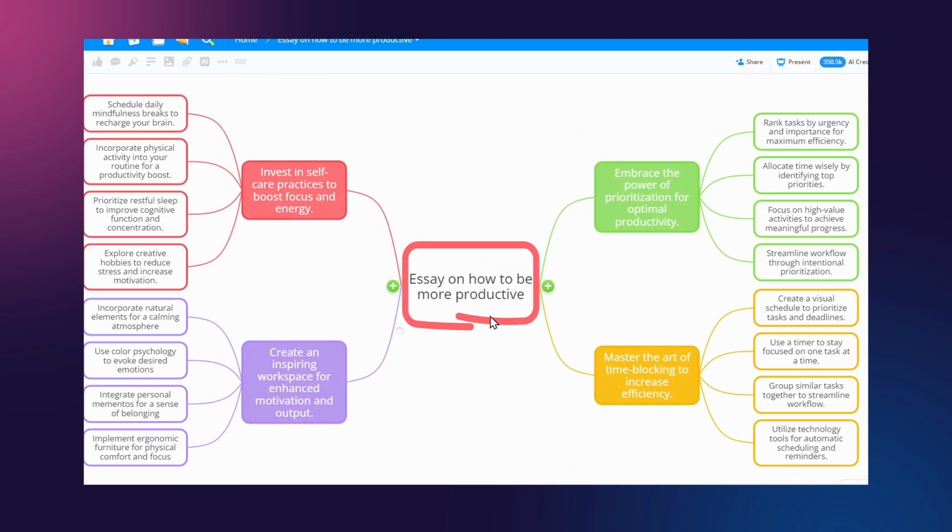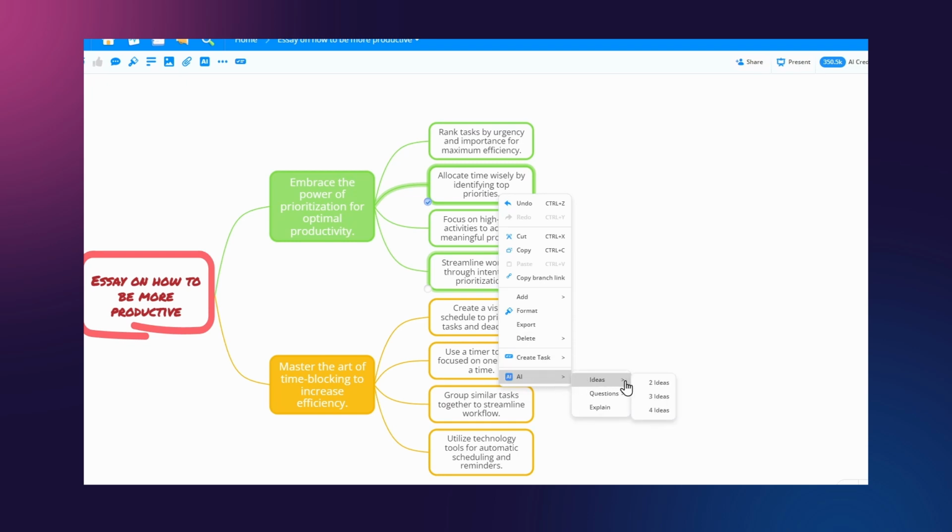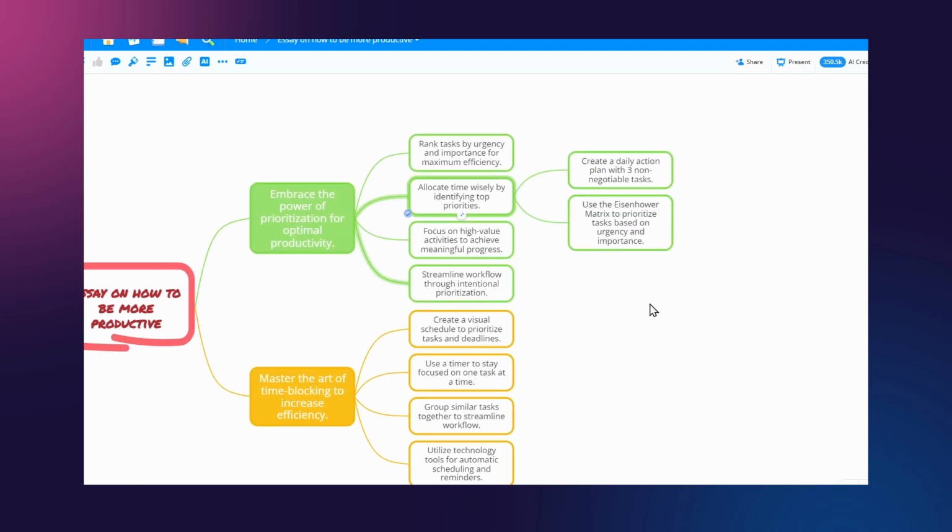The AI gives us the text output, but with the structure of a mind map, which is incredibly powerful for our brainstorming. From here, you can go in and edit anything you want and customize your mind map. And also call the AI for even more ideas in only a couple of clicks. This makes it really easy to brainstorm.